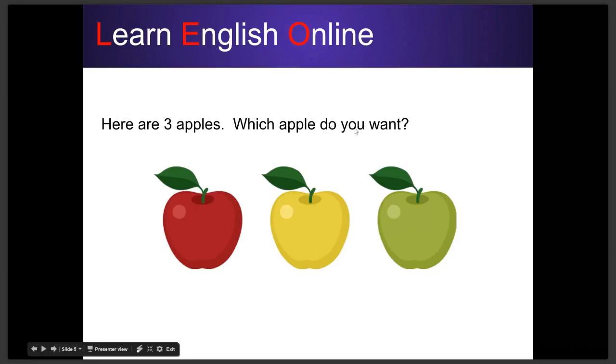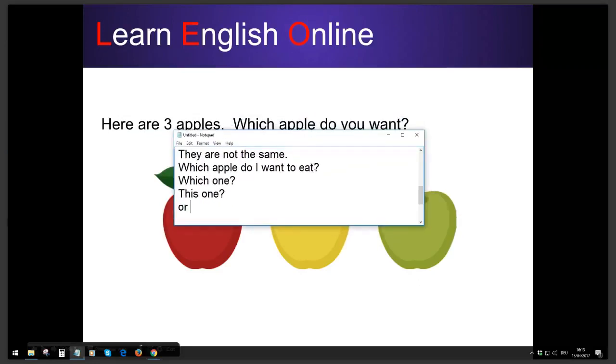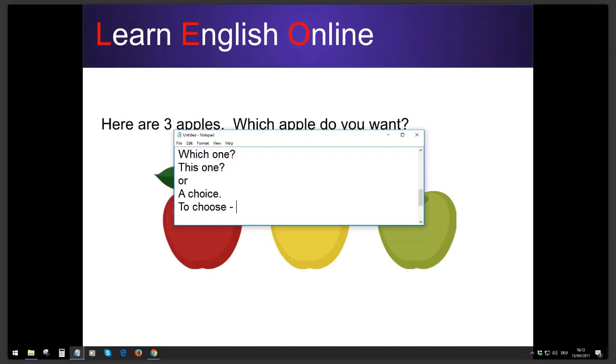Which apple do you want? Which apple do I want? This one, or this one? You have a choice. Okay? A choice. That's a noun. To choose. That's a verb.